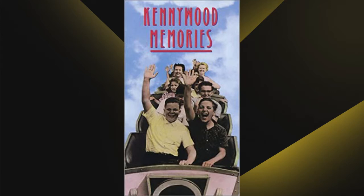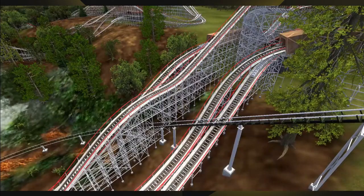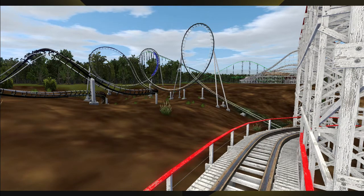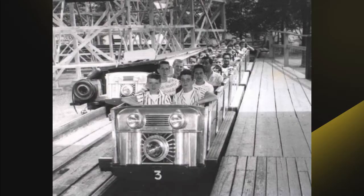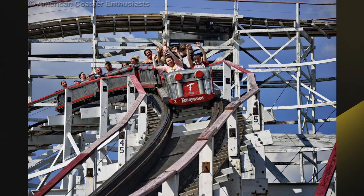Now back to some of Thunderbolt's changes. At some point, the catwalks on the Thunderbolt were painted blue to give it a red, white, and blue color scheme, but those were slowly phased out. In 1991, Thunderbolt got itself a buddy — the Steel Phantom was introduced and its second drop went through the Thunderbolt, so the supports had to be partly redone to make room for that. At the same time, the tunnel was finally removed so riders could get a good look at the Phantom. Nothing big would change until 1998 when the trains got headlights back. But that same year, two of the trains crashed, damaging a set of headlights, so in 1999 these were removed — partly because of the crash but also because the wiring was affected by the vibrations of the train.